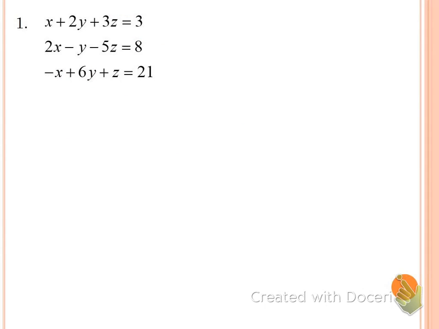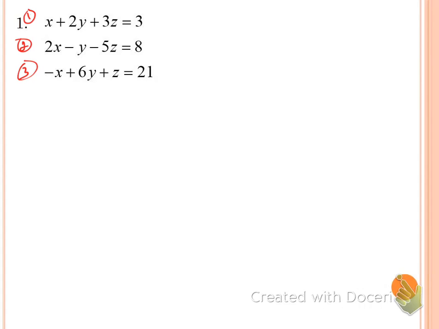So instead, we can eliminate. Choose one of our variables to eliminate. Now you still want to create equation 4 and equation 5. So what you have to do is pair these guys up. Take two different sets of equations, eliminate the same variable, and then you'll have your equation 4, equation 5, and you can go finish up with what you've been doing all this time.